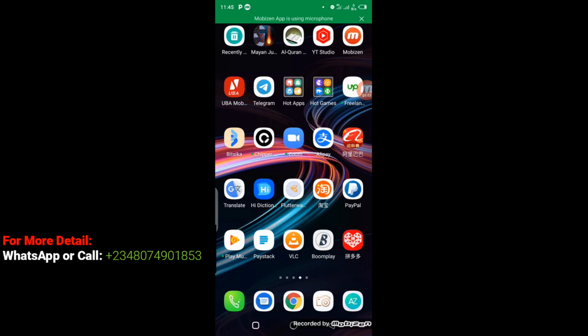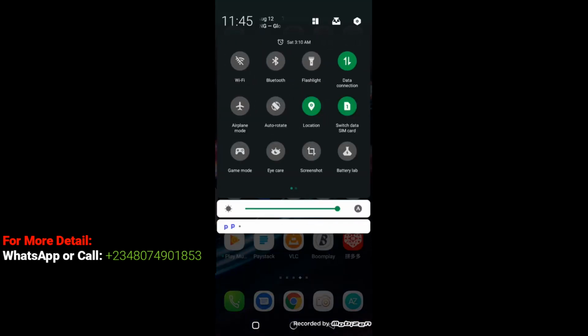Like I said earlier, guys, we're going to make use of Google Chrome and WeChat to make this work perfectly. So now we're going to start from Google Chrome. As you can see from my phone screen here, I have my Google Chrome at the bottom.